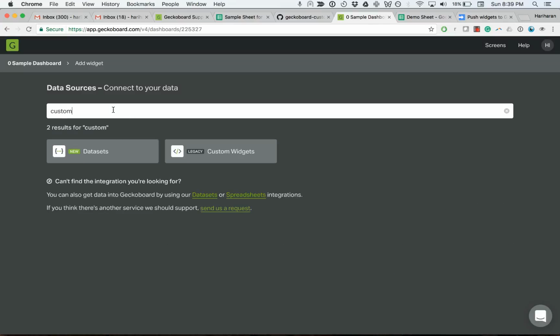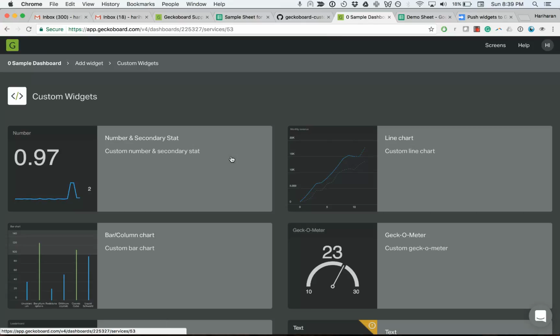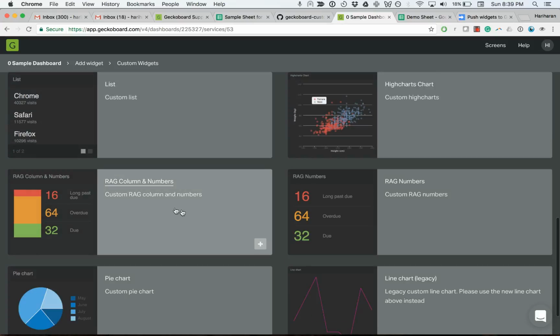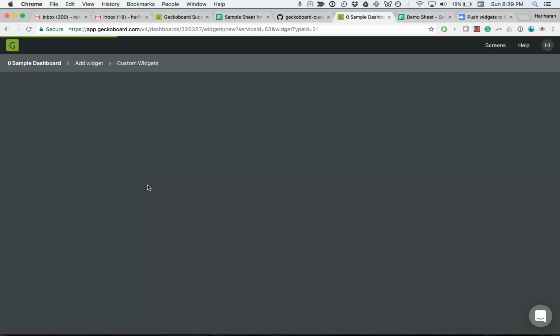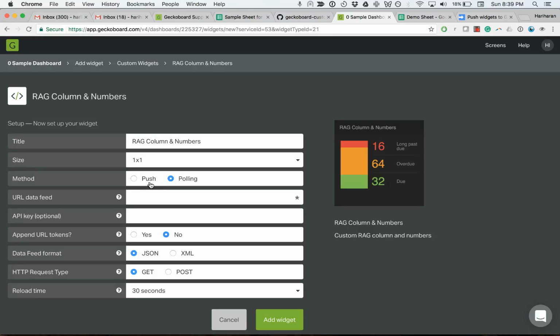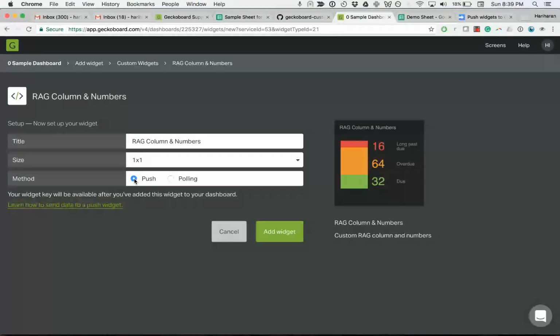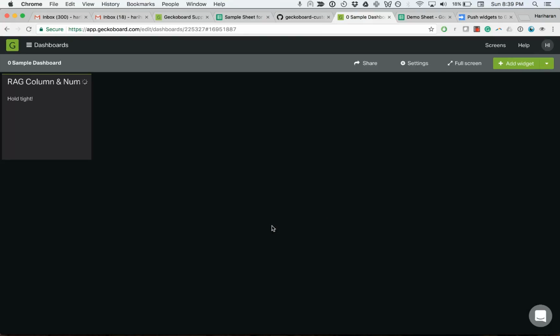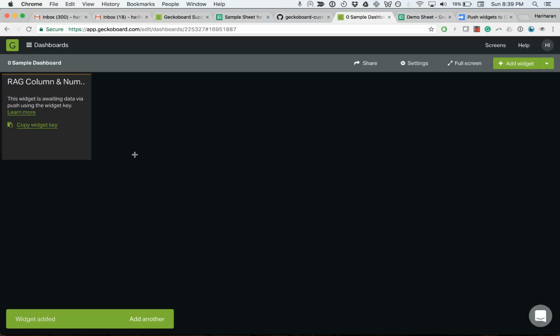We're going to add widget, select custom widgets, the RAG widget. Now you can pick either the numbers or the column and numbers. The script will work with both. Let's select push, and copy this widget key.